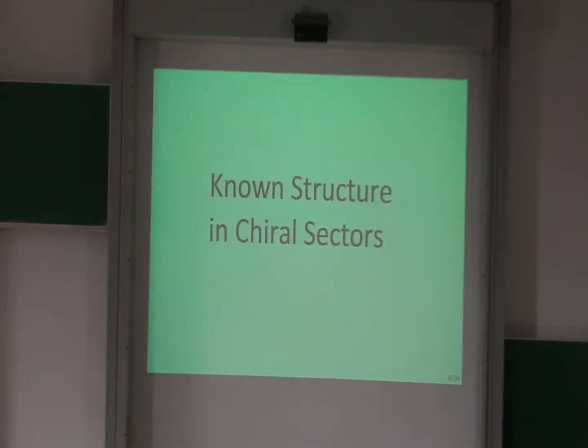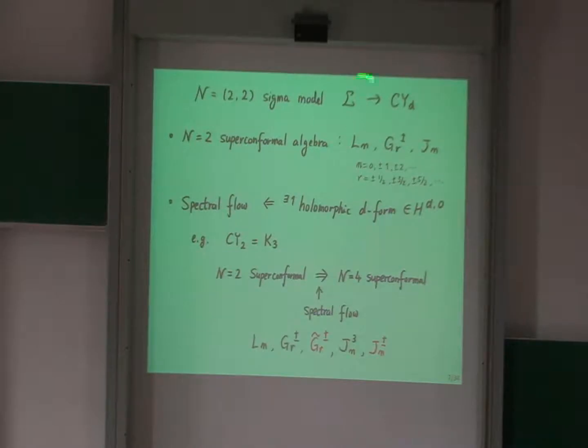So first of all, I'd like to summarize what's known about the BPS sector of the cell. This fits very nicely with Don's talk that we just heard. We had the great pleasure of listening to his presentation, and so I'd like to make use of some of the terms he introduced. I'd like to consider an N=2 supersymmetric sigma model whose target space is a Calabi-Yau of complex dimension D.